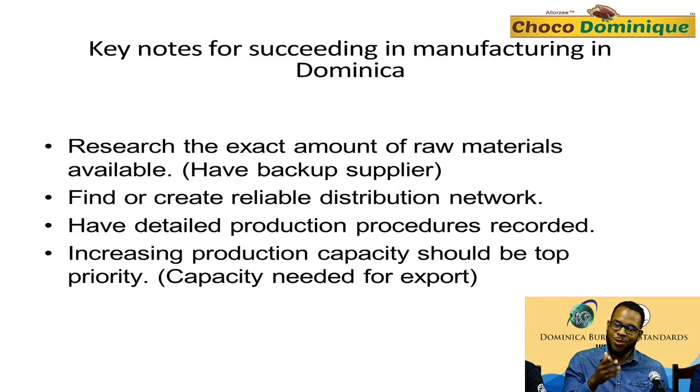for supply, you need consistent production. Any cut in your manufacturing will deeply affect your business. Find a reliable distribution network. Distribution is expensive and it's really time consuming. Concentrate on manufacturing, find a partner to distribute for you, or else you'll find yourself on the road every day. Stay in the factory, or if you have a way to create a distribution network, that can work also.